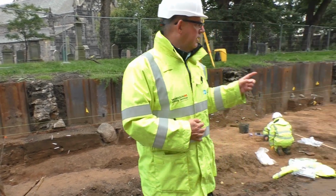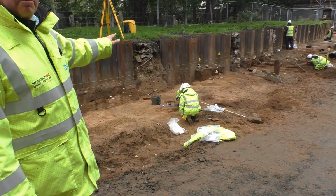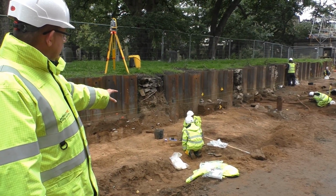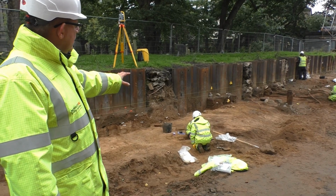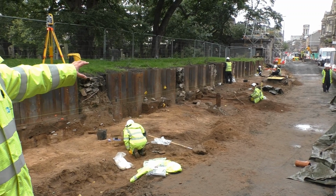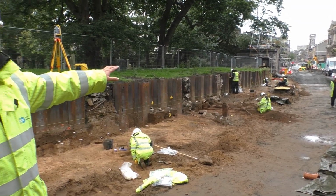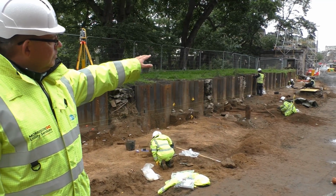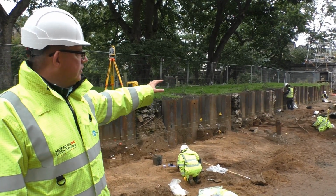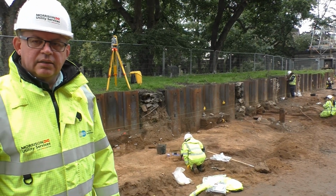If you move behind me, you can just see the natural dune sand slowly rising up. Just over here the team are excavating the remains of a burial. But it's slowly going up, with a darker patch in the middle, which is probably deeper graveyard soils, and then just in the far distance, you can just see the natural sands coming up to the top. So there's going to be a lot less excavation up there, but it still has human remains turning up. So we're quite far on, but the next month and a half will be key to understanding the site as well.